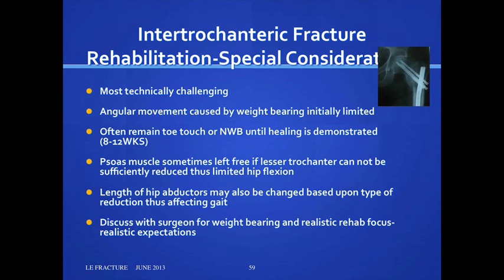Intertrochanteric fractures have some special considerations as well. As I mentioned, it's technically challenging. They often remain toe touch or non-weight bearing until healing is demonstrated. The psoas muscle is sometimes left free, because think of it, the psoas muscle will actually have an effect on that fracture healing just by the contraction, even with daily activities and transfers. I mentioned before the length of the hip abductors can be changed. And again, as with all things, understand the weight-bearing processes with the surgeon, and in addition, consider the patient's tolerance to weight bearing.